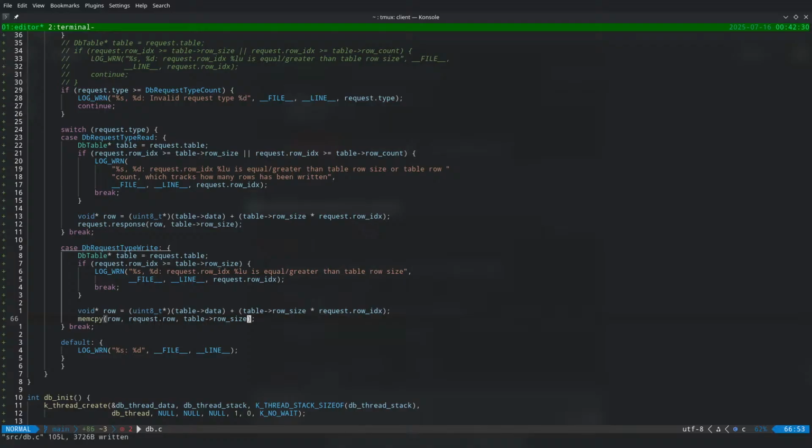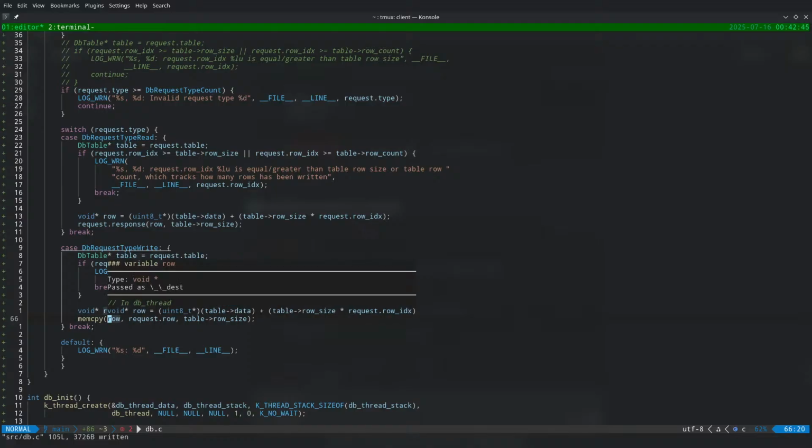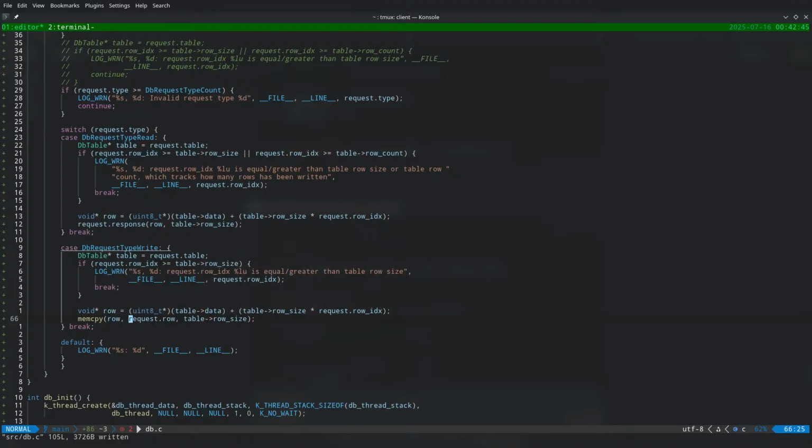And what is the size? Size is this thing, which is a size_t. A void pointer passed as destination, oh nice, and passed as source, and I memcopied it.